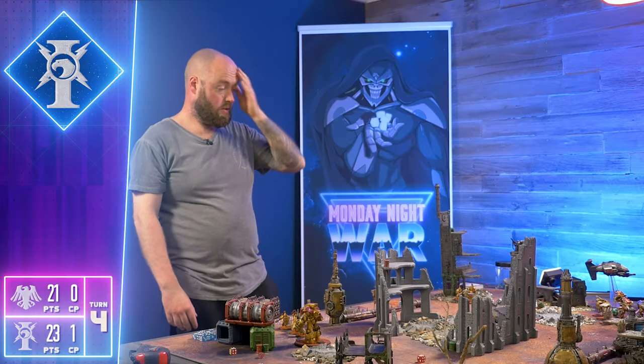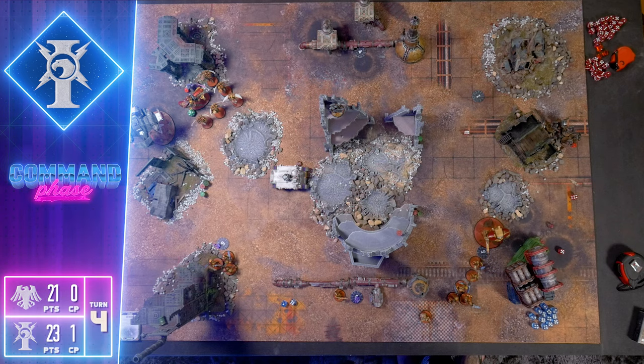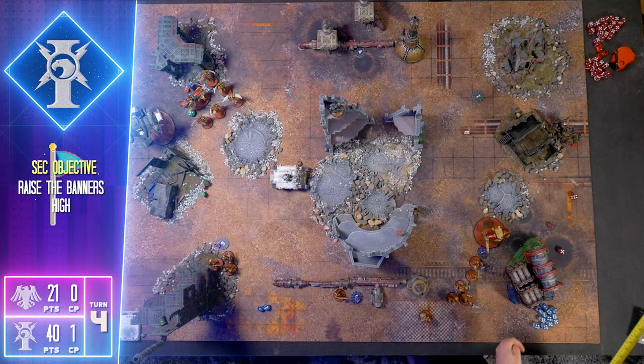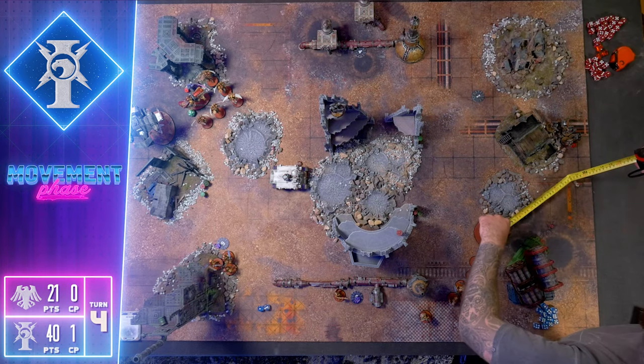Okay, so start of turn four. I'd get 15 for primary, as I hold two, hold three, hold more. And for banners, I get the two points for banners. All right, so I'll move the Talamon. I'll just minus two, so six.